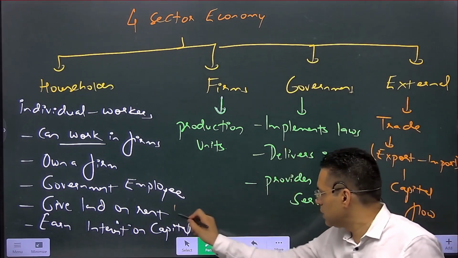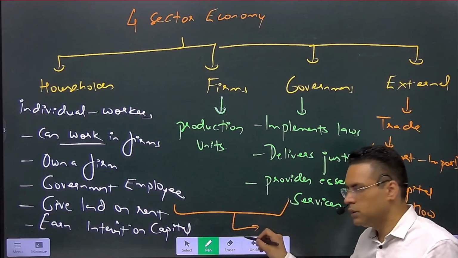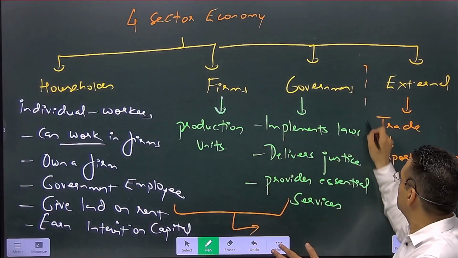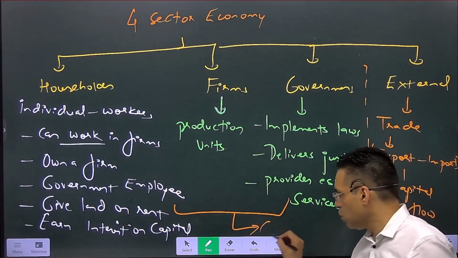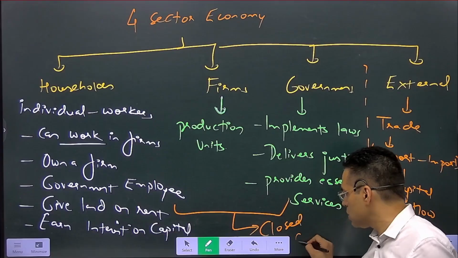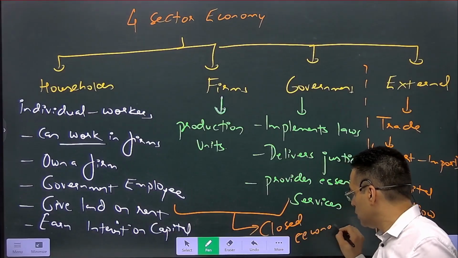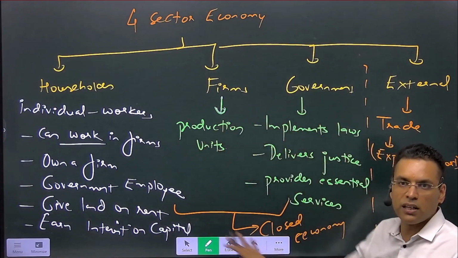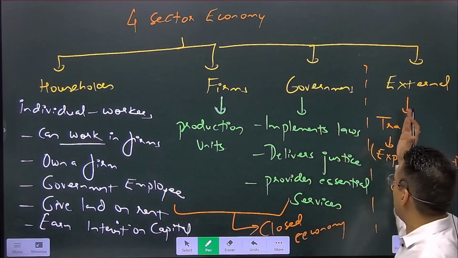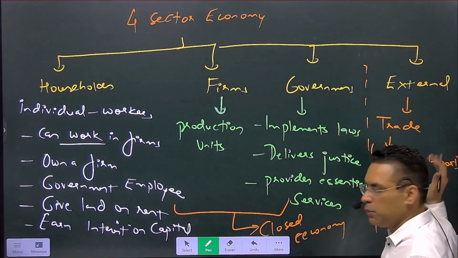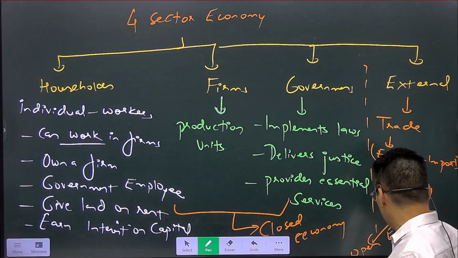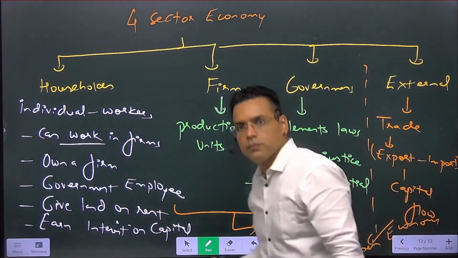Now this is all internal economy. This is part of one economy. Then you have this outside economy. So this is a closed economy. So all 3 are part of the closed economy. One nation, in a nation you have household, firm and government. That is a closed economy. But then we add the external sector outside the economy and this is the open economy. So the moment we add this, it is called open economy. Are you getting my point?